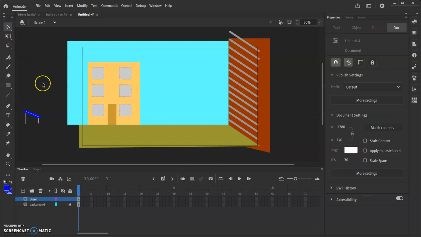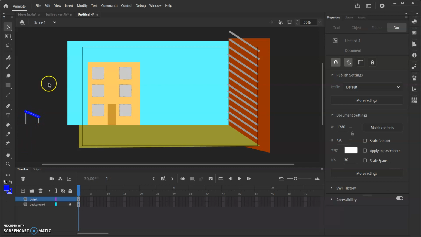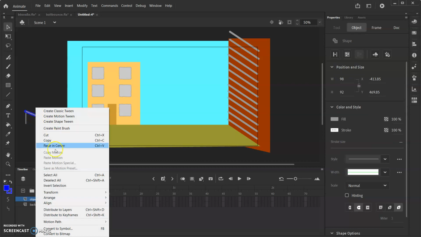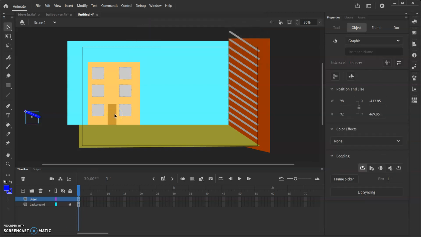I'm going to click, select all of that. I want it to be together. Keep clicking. Right click, convert to symbol, bouncer.